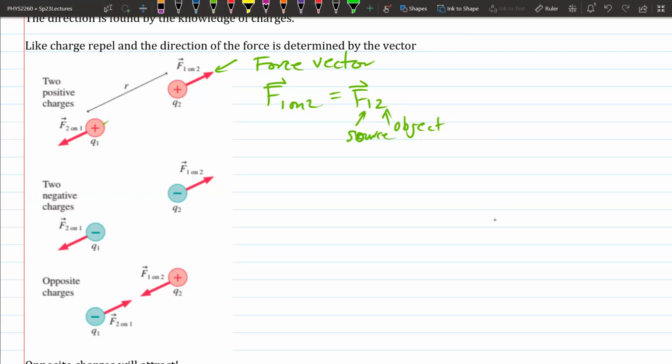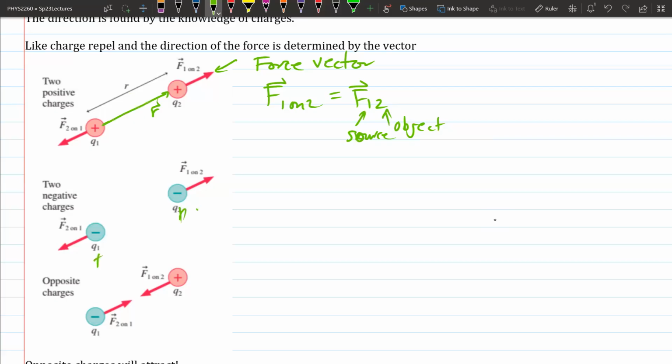This is also a vector. I don't like the fact that they put this as just a distance. This is technically a vector between these two charges also, which has an X component and some Y component, and then we have to figure that out. And we'll do an example of this in the middle of today's lecture.